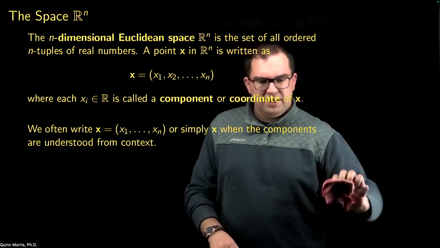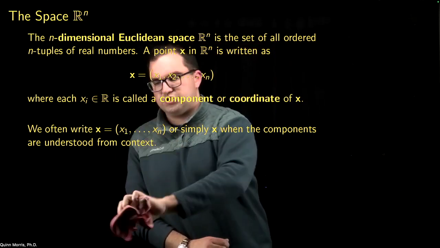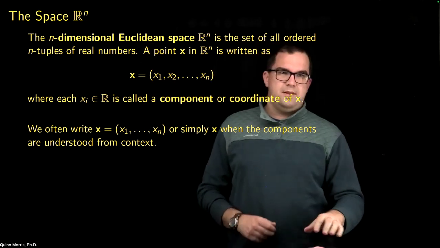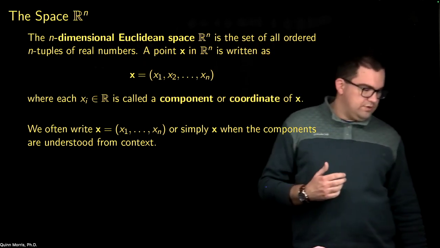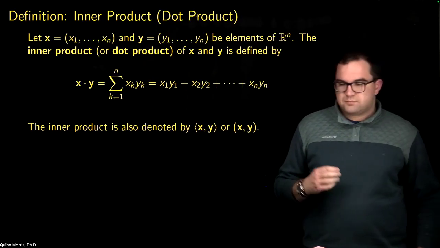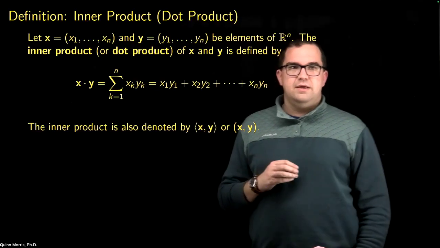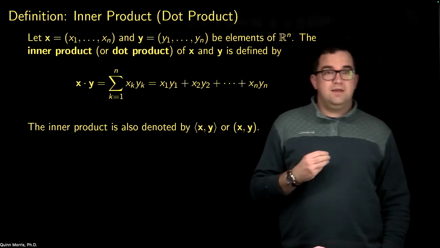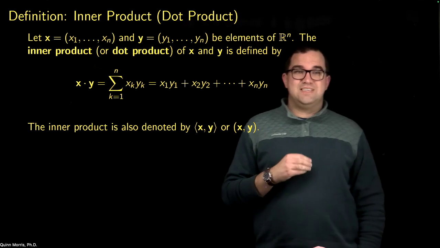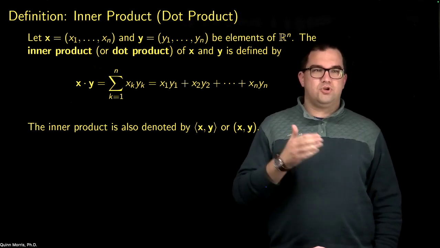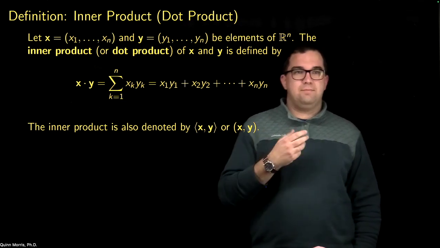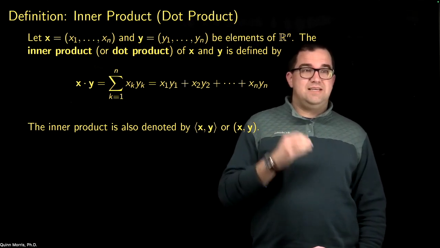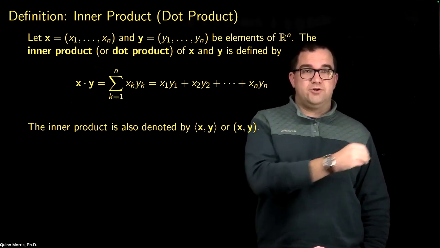Now, in what may seem a little surprising, we're actually going to start with thinking a little bit about angle. Now, we're not going to deal with angle directly. The first thing we're going to talk about is what's called an inner product. The inner product of two vectors is related to the angle, and we'll talk about that as we move forward. But for the time being, this is just a quantity we can calculate given two vectors.